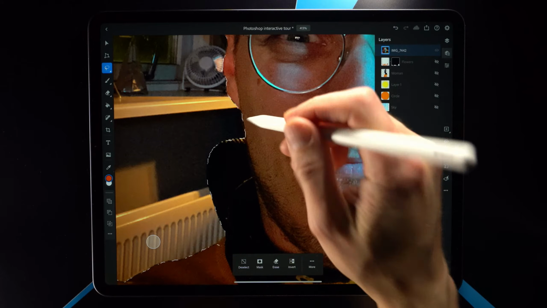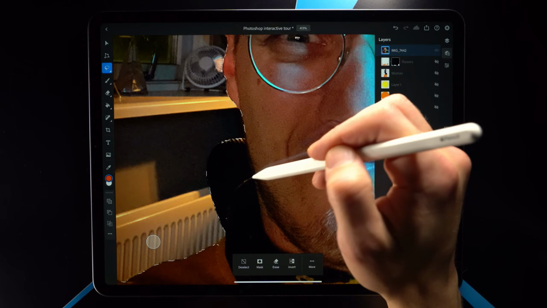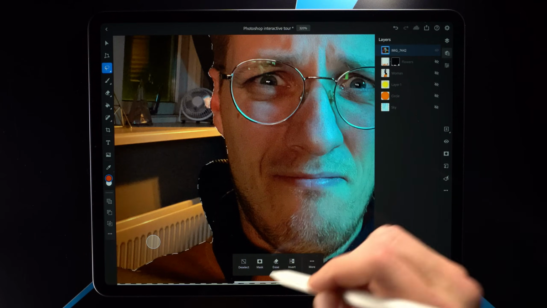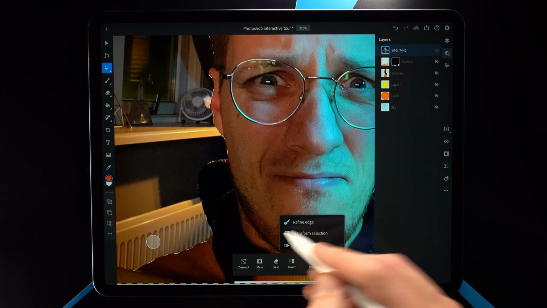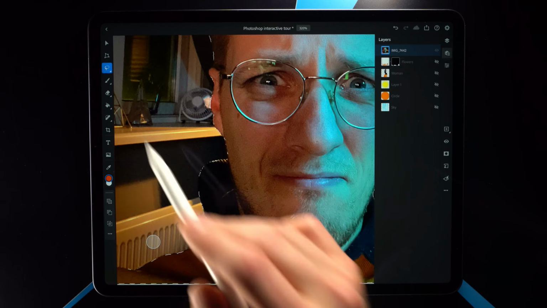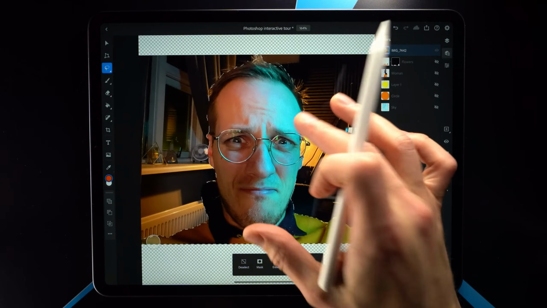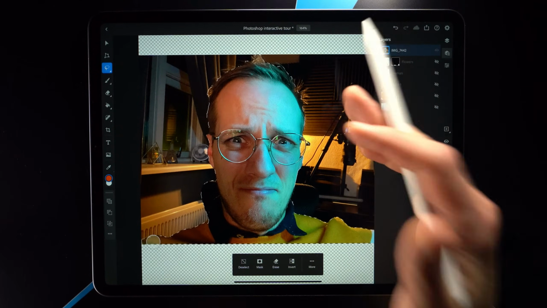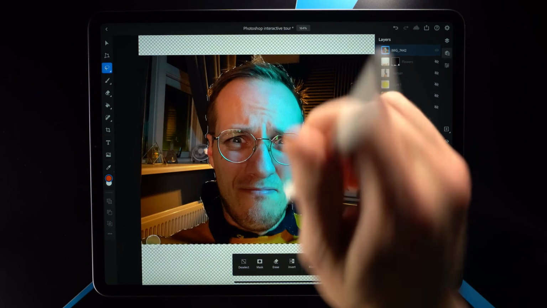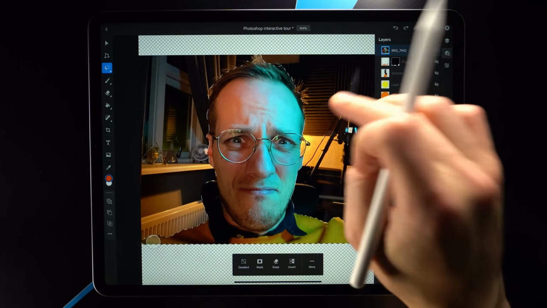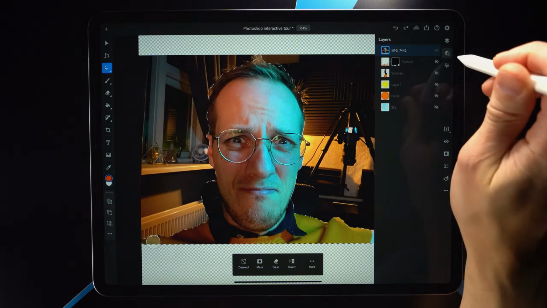Now, it's not perfect. It actually selected the chair right here, but that's something you can fix in post. You can mask this out and then just refine the edge or use the refine edge functionality right here. I love this feature because it just makes selecting subjects so incredibly easy. If you want to learn more about the select subject or the selection tools in Photoshop, let me know in the comments down below. I might do a video about that later.